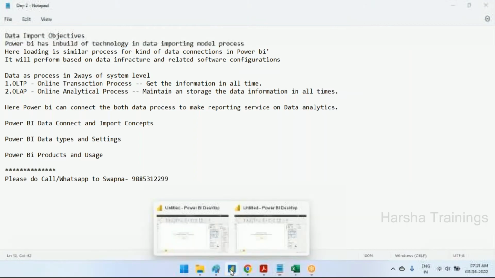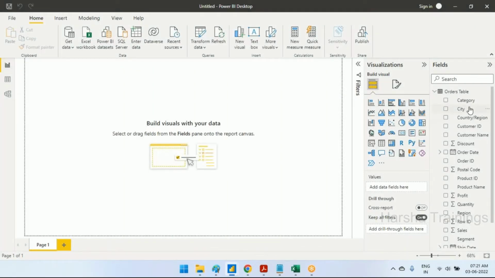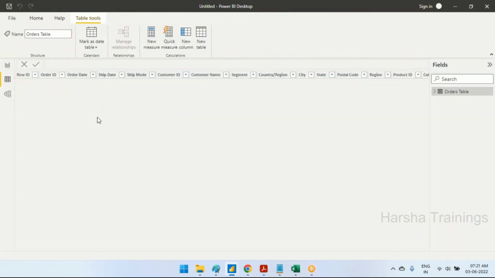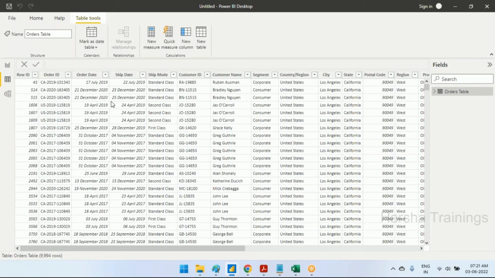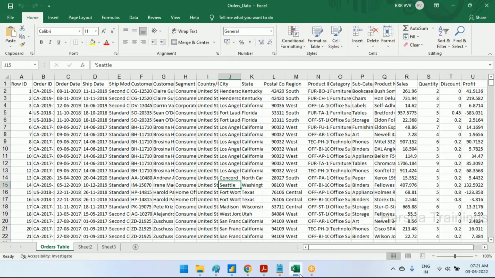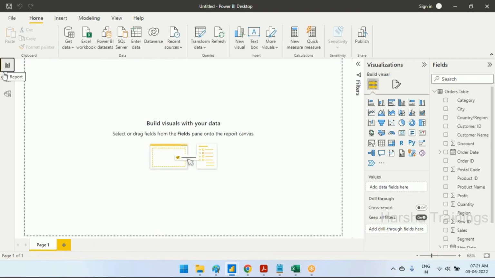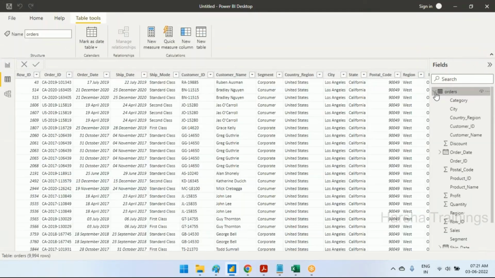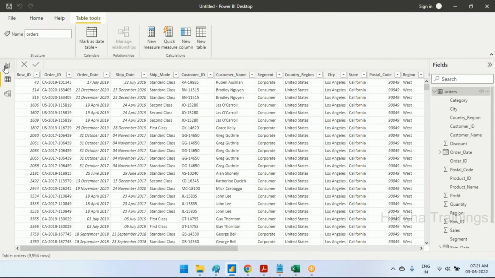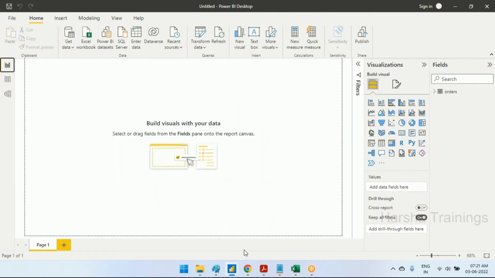That is the reason if you go to Power BI at the systems level, you can see the report level area has information, and if you go to the data area, it dedicatedly shows what data it has maintained in storage. So everything is maintained by Power BI, giving separate interfaces to understand the data. So what data do I have? The same kind of structure and format is displayed here. In the same way, if you go to database connectivity or a file, it is also the same, nothing is different. So everything is common here. It will display the data in all kinds of respective formats.